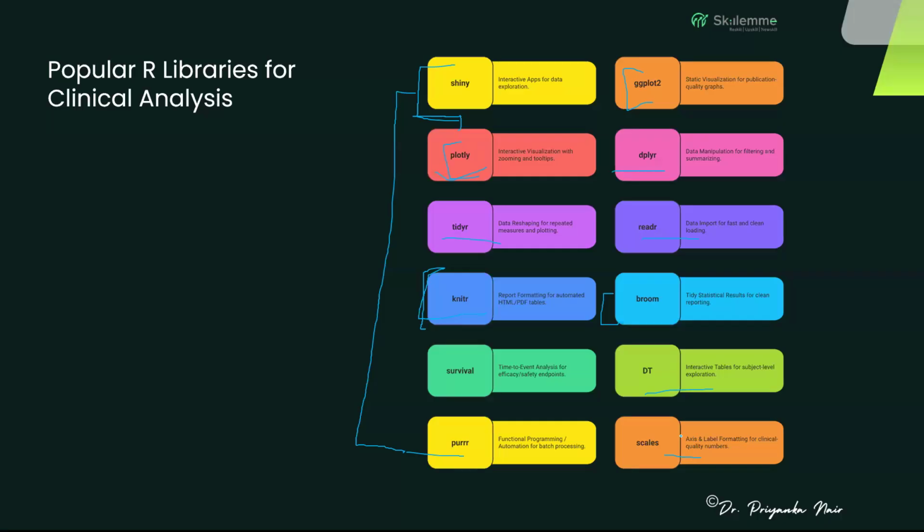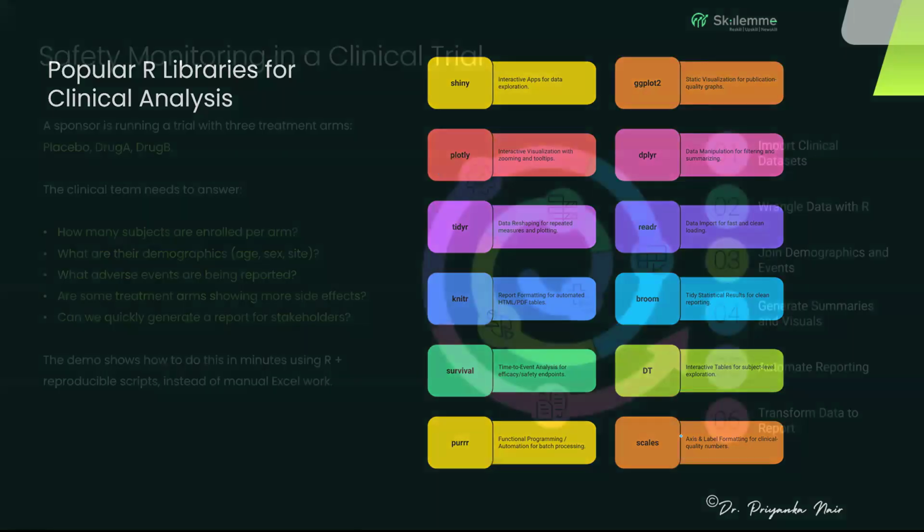I think these libraries are used not just for visualization, of course. It is for the statistical analysis, like we spoke about, like dplyr, or maybe tidyr. It's mostly for the manipulation, summarizing, and the reshaping part. So this slide gives you an overview of some of the very popularly used R libraries out there.